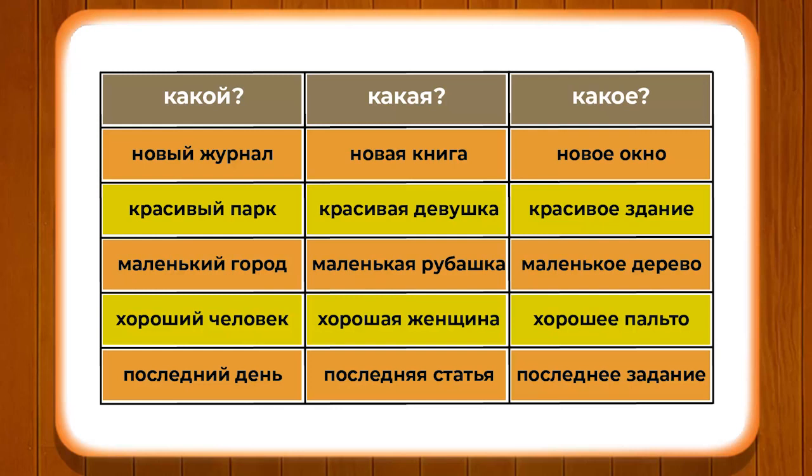Alright, now let's pay attention to the какое. In this case, when we are asking a question for a word which is of neuter gender, I can ask какое это окно? What kind of window is this? It can be big, small, or beautiful. So certain kinds of adjectives we can actually use. In this case we are using новое. Какое это окно? Это новое окно. Okay, and then какое это здание? What kind of building is this? Это красивое здание.